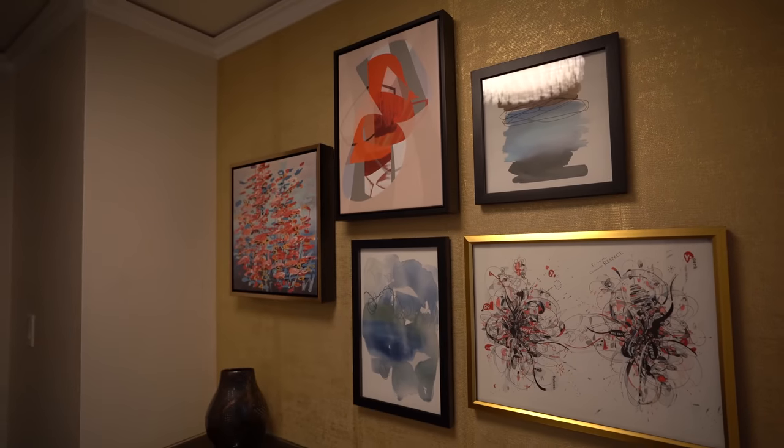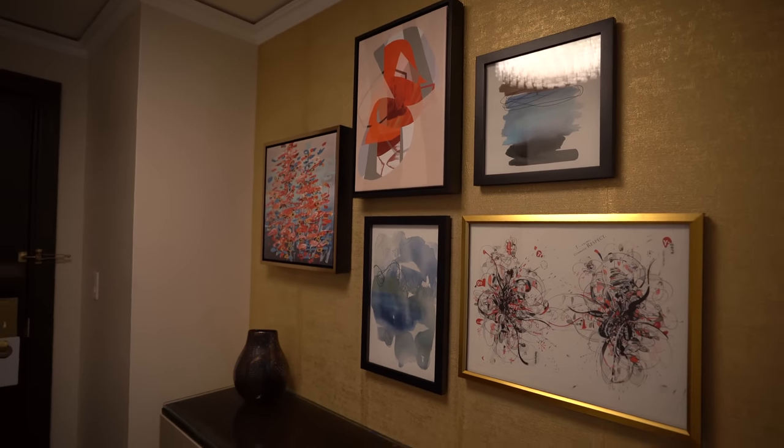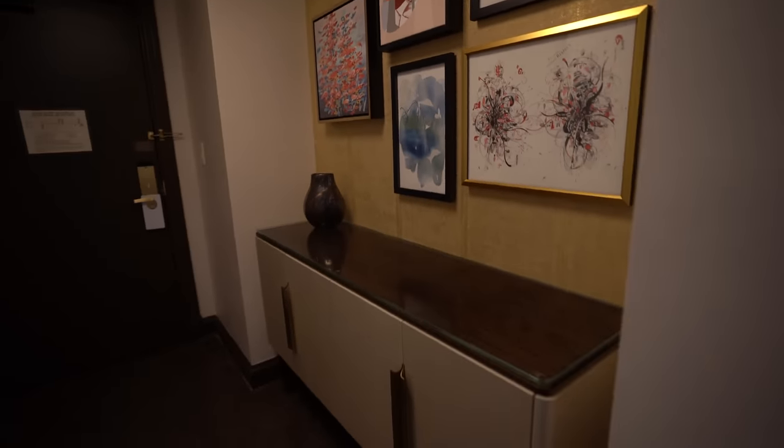Hello, you guys, and welcome to our executive suite here at Palace Station. Little echoey in the hallway, but this little entranceway is super cool. I love the fact it has all these unique paintings, a little gold backsplash, a place to put your keys, and it feels inviting. I love when you have these high ceiling vibes when you're coming into a hotel or a suite, and this is one of their newer rooms here, which is on the upper levels in Palace Station.